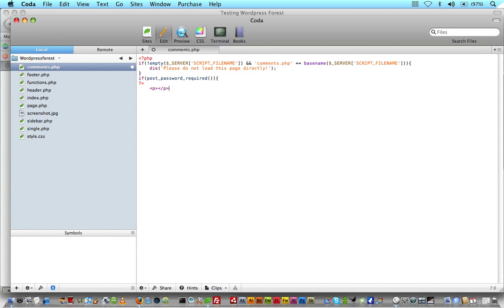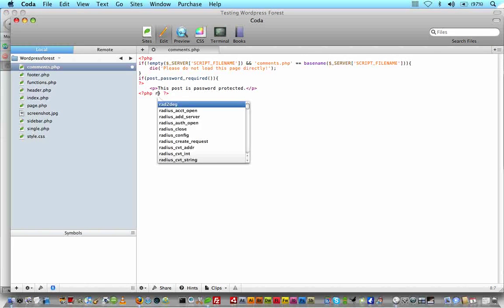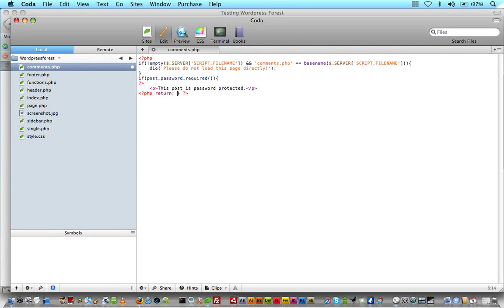Paragraph tags, and we'll just say something like, this post is password protected. Open up PHP again, close off our bracket. We actually need to return here. Okay, so there's our two security checks so far, and now we can jump right into the WordPress 2.7 comments loop.